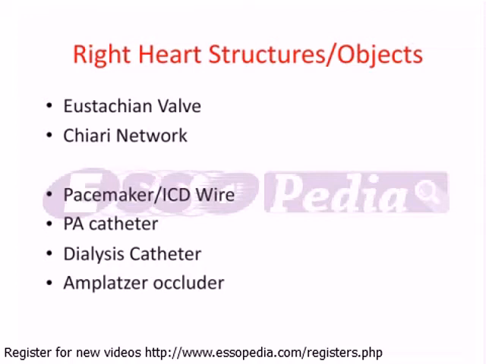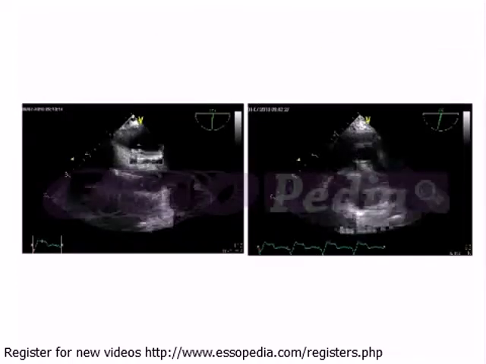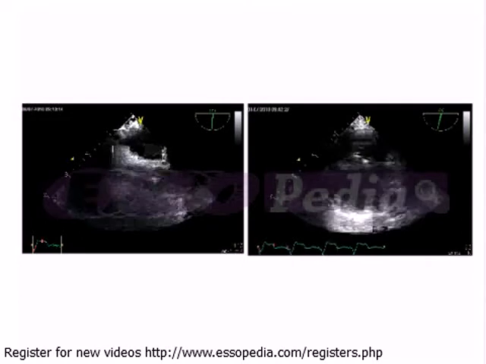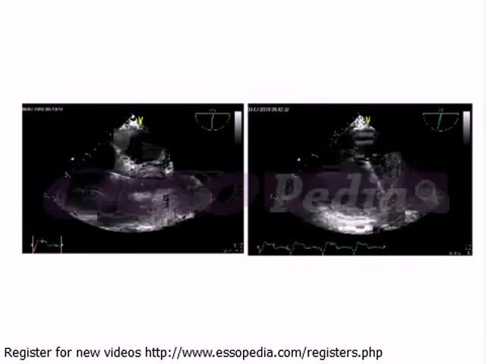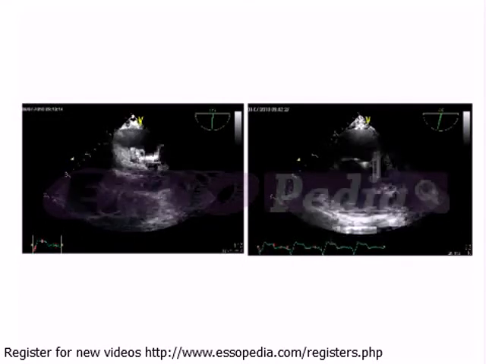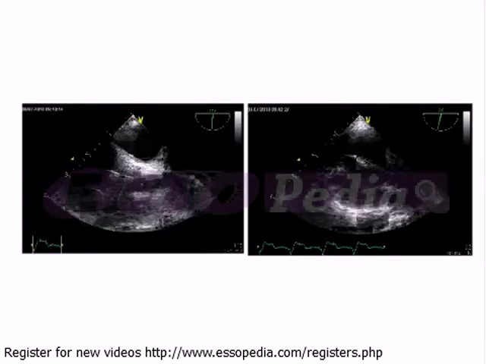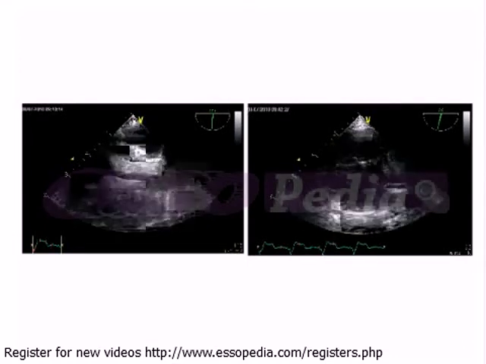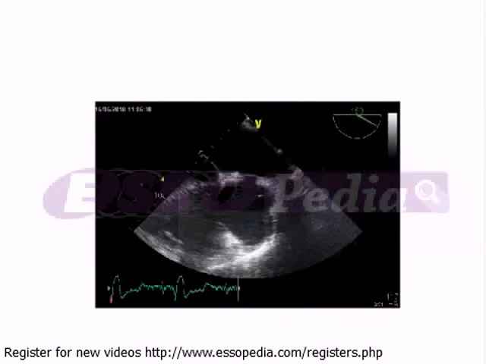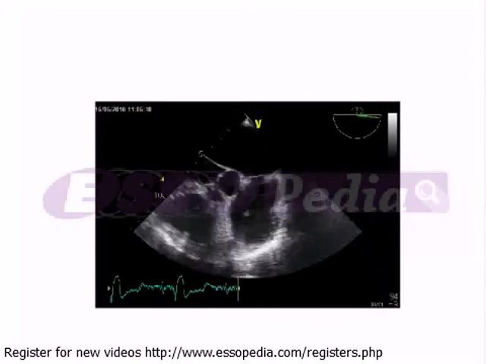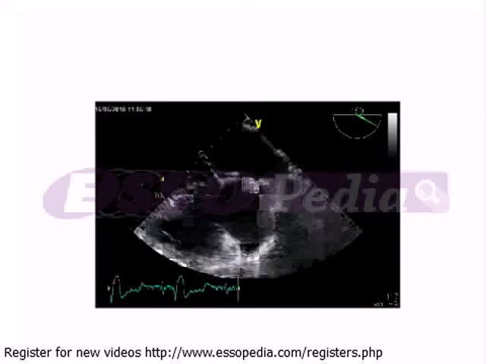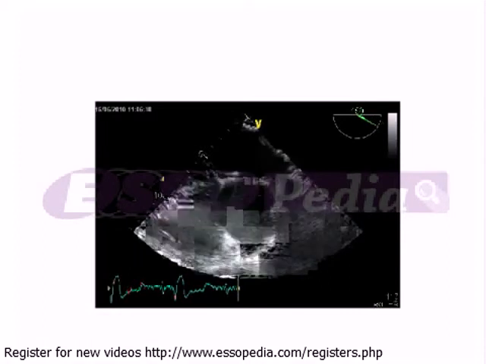This is an example of one of these structures in the right heart. Here you see a pacemaker wire. Actually, there are two pacemaker wires entering the right heart through the superior vena cava. The atrial lead is hooking around. The ventricular lead is continuing on into the right ventricle. This is, in fact, the same patient several weeks earlier, whereby one sees another echogenic mobile mass on the pacemaker wire. This patient had bacteremia and a vegetation on his pacemaker wire.